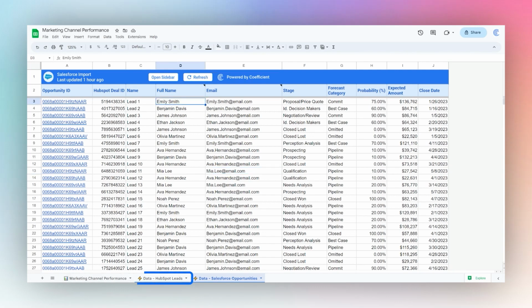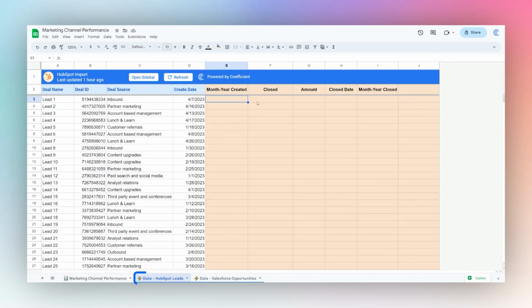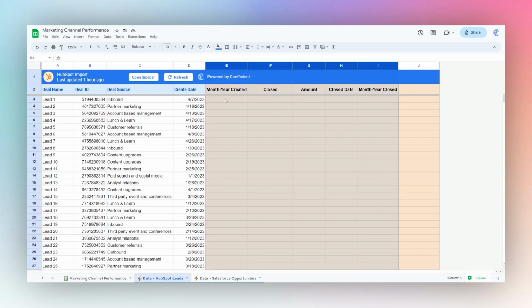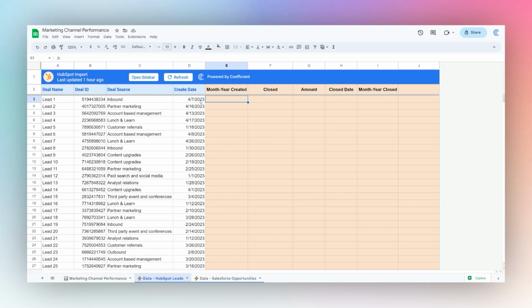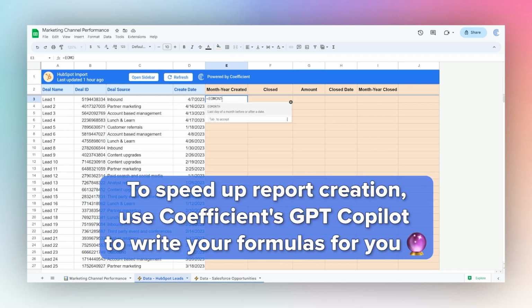So first we'll need to combine some data in order to generate our dashboard. So I've created some columns here with the data that we need to generate a report. This first one is just going to come from column D. We're just going to standardize these dates by month so we can pivot it accordingly. So for this one, we're just going to do end of month and grab this date.